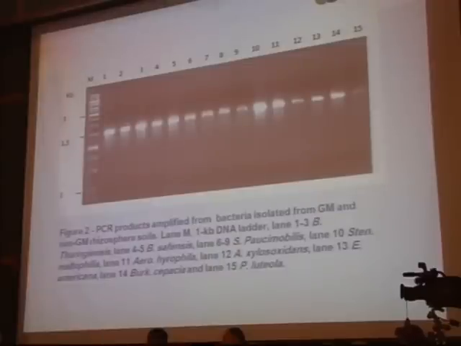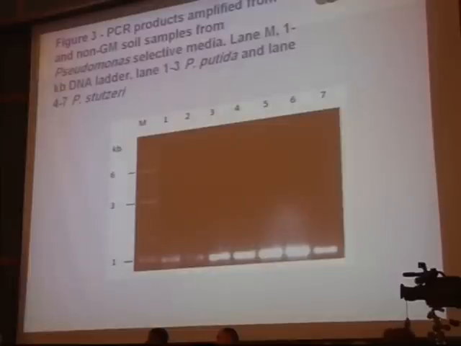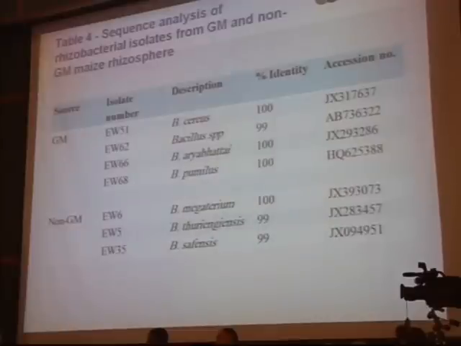And the region that was to be amplified when PCR was done for the GM rhizosphere and the non-GM rhizosphere was still amplified in the polymerase chain reaction. This is similar to the previous one I've shown, but the area of amplification was different. We did the BLAST search just to see the percentage similarity between our work and what we have in the GenBank. And the result is as shown here. Common to the rhizosphere in the GM plant is Bacillus. We also found Bacillus common to the one in the non-GM rhizosphere.